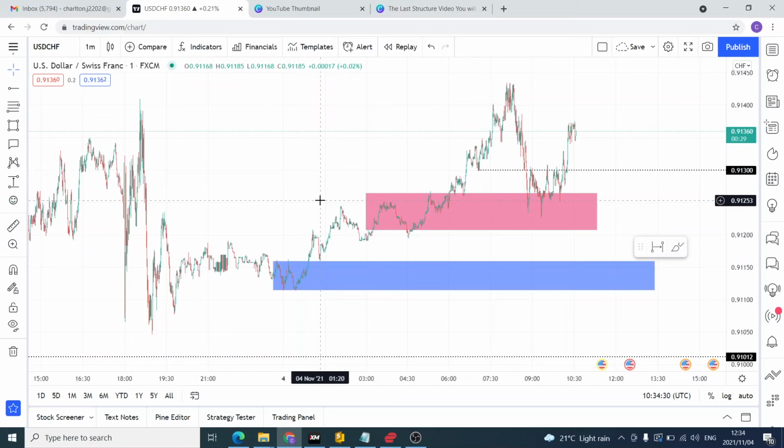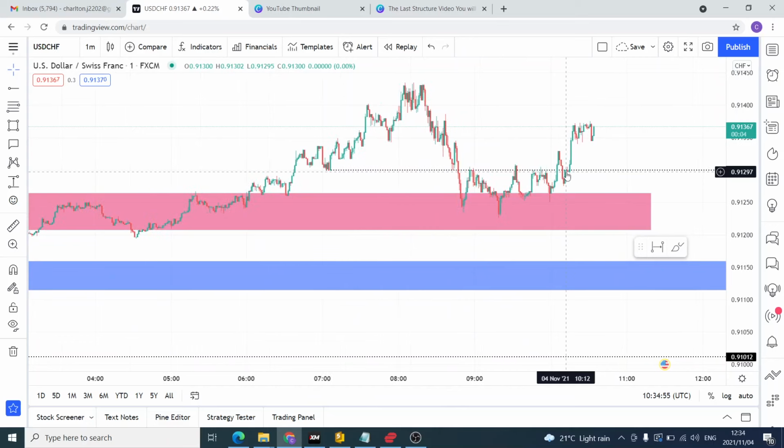So I've shown you examples on M1, H1, and the daily time frame, and the concepts remain exactly the same. However, if you wait for price to come into the daily zones, it's a higher probability move, and then you can wait for an M1 accumulation to take place and wait for a significant break of structure, because we see traders all the time, right, looking at price and viewing structure like this.